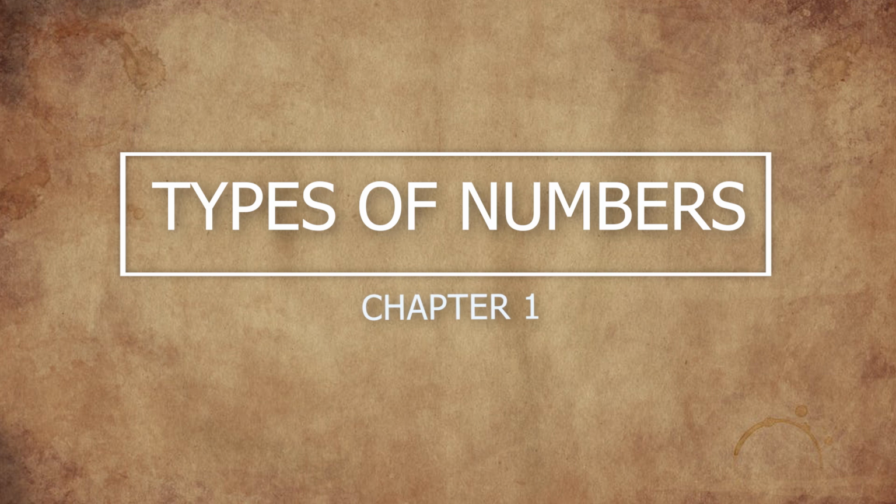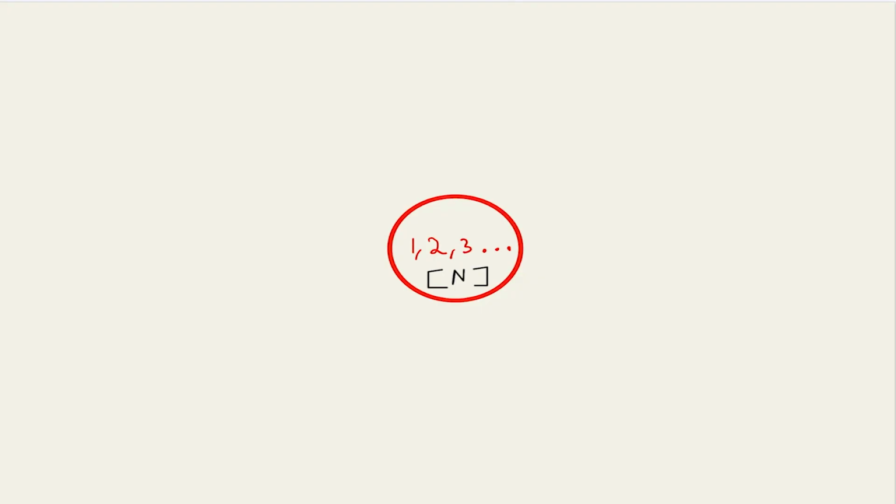It's no secret that when you think about maths, you think about numbers. But how do sets apply to numbers? First, let's discuss the types of numbers in this chapter. The set of numbers in the red circle are known as natural numbers. These are your counting numbers, such as 1, 2, and 3. They are also your ordering numbers, such as first place, second place, third place.